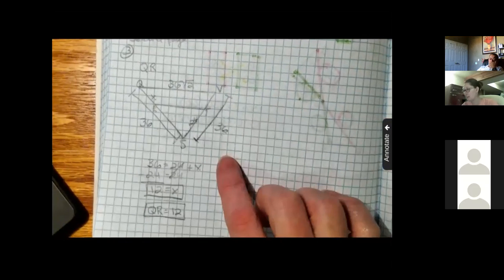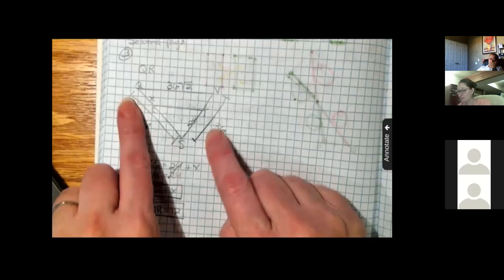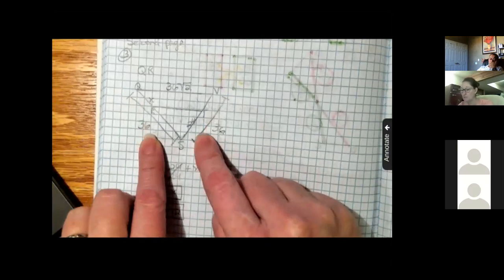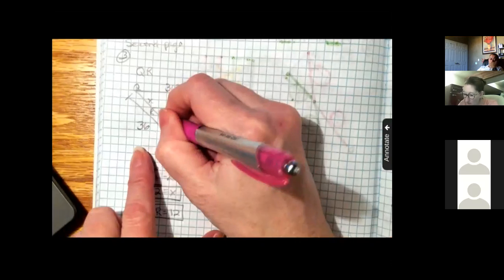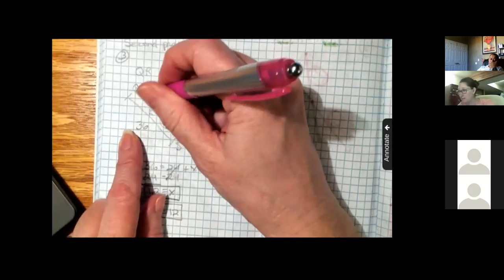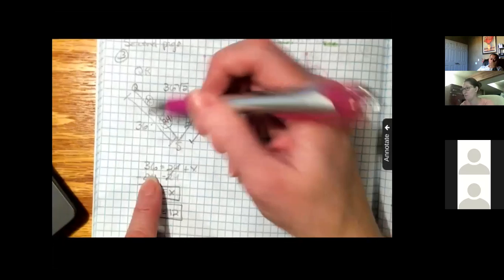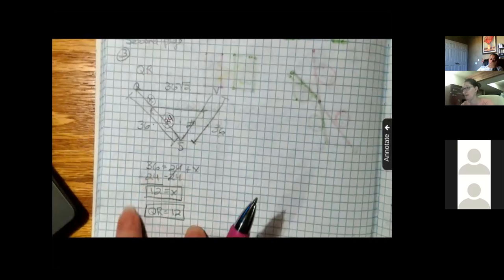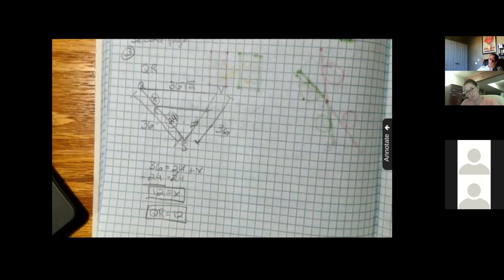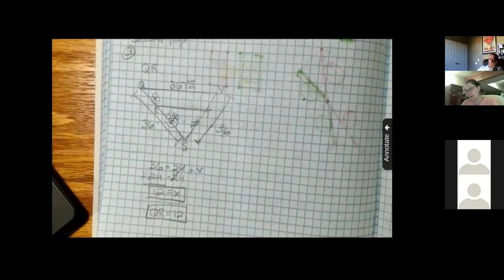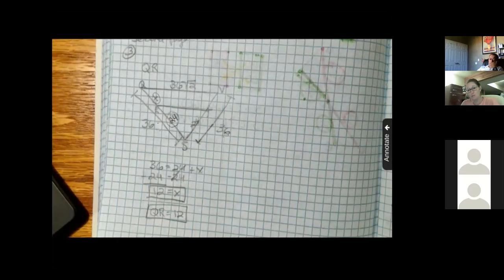But this is how I did 3, because I saw that 36 and 36, it's an isosceles triangle, which means, let me show you, if this is 24, then this is 24, okay? So I knew that I needed 24 plus x equaled 36, which is what I put. And then I just did the math. But he did it more step by step with how we've been doing it. I kind of took the shortcut, if that makes sense.